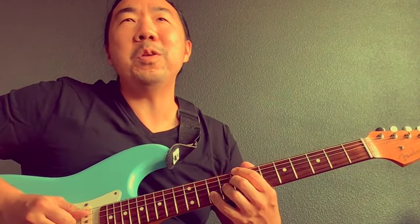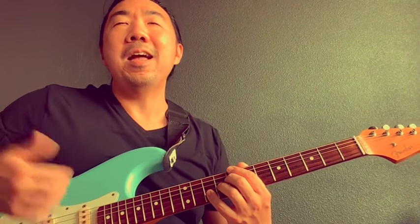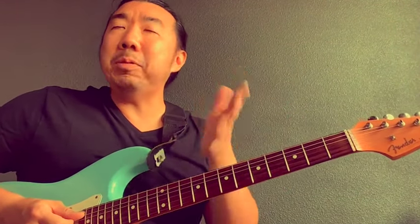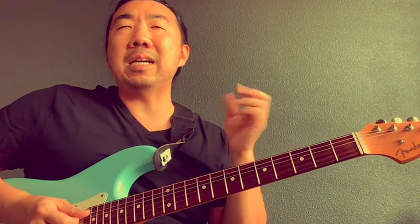He wouldn't use, unless it was a ballad, three or four note shapes like a la Freddie Green or anything. He would just use two note shapes. So if this is new for you, again, apply this to comping. Apply this to your favorite songs, this concept of guide tones.